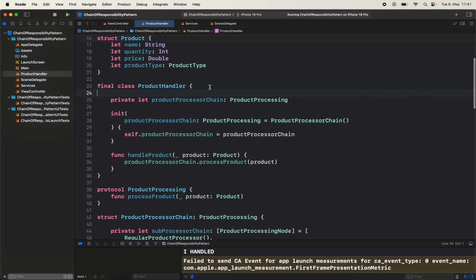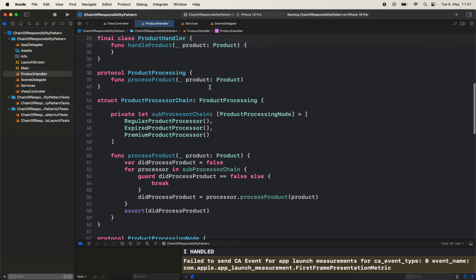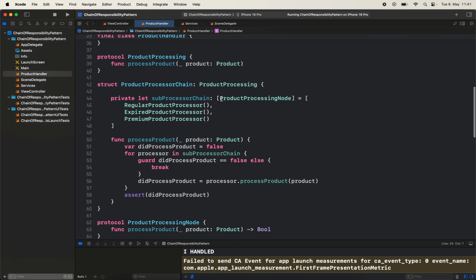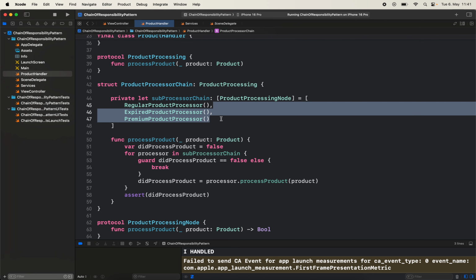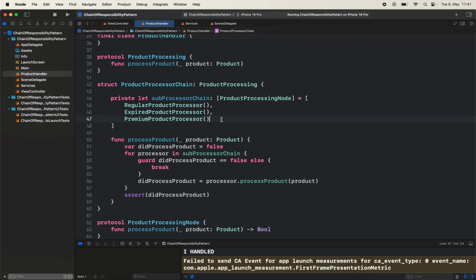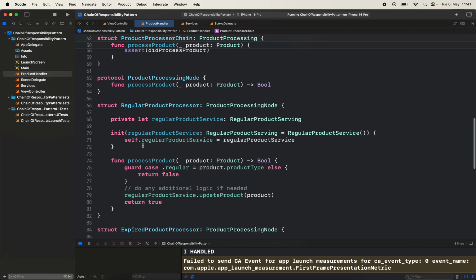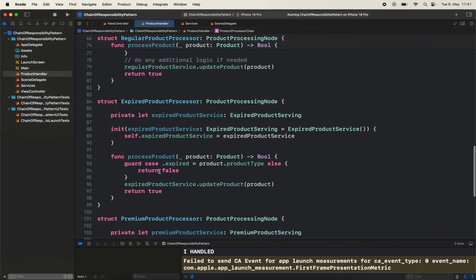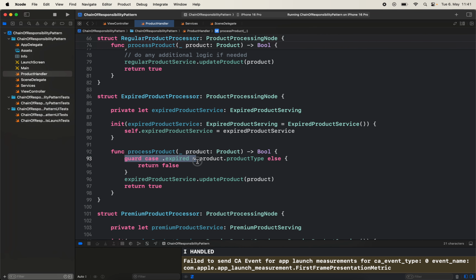So that's how I implement the chain of responsibility in Swift. As I said, the array approach is not always used. The regular setup is to set the chain like a linked list, connecting the nodes one to another until it's handled. But I think this also works well. It's easier to set up. It's just an array, and each product processor handles only the products they are interested in, and otherwise passes on to the next by returning false.